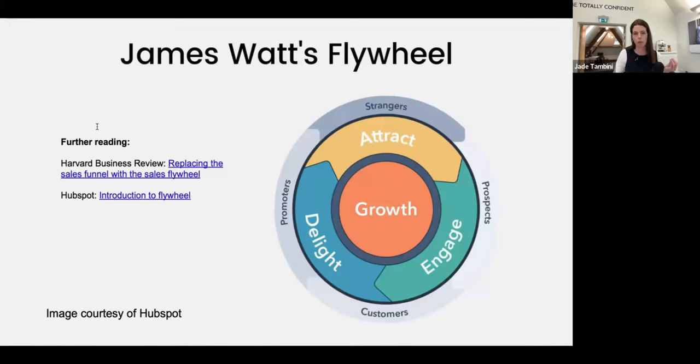The James Watt flywheel is based in history — it was an engineering model, but marketers have since brought it into the brand and nurturing process. The idea is that it's not a linear process: sales, marketing, and operations all combine and come in and out of the interaction with people. When you reflect on how people buy today, it's not linear. I remember 2005, when I started in B2B SaaS sales — I was selling a product and it was extremely linear.